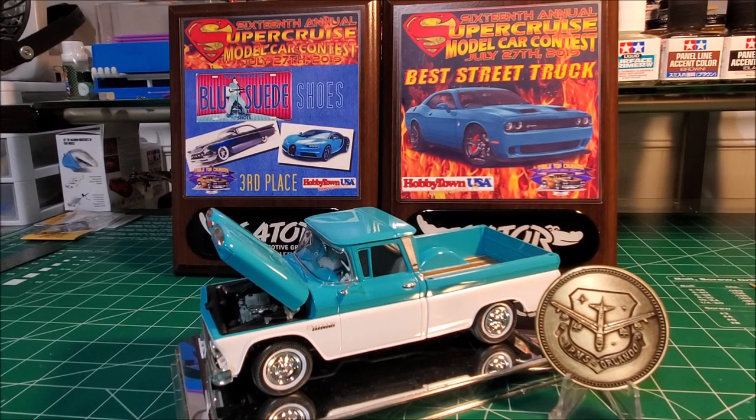I'm not in it for the awards — I'm just showing how proud I am to have even won something for this truck. When you don't expect it and you win, it's an even better feeling. I wanted to boast a little bit, but I'm really thankful because modeling is a fun hobby and it can be rewarding with friends at these events. Speaking of which, I'm ready for the ACME show in Atlanta — I hope to see a bunch of people there. I'll be taking this truck and a few other models.